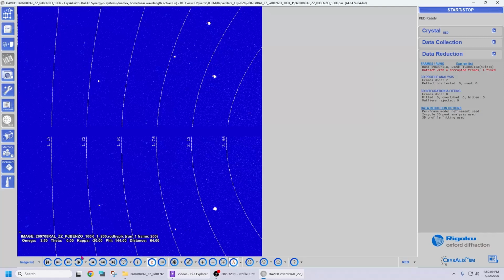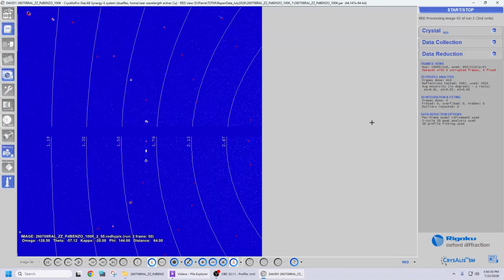So let me first play them as a movie, once again by pushing the movie button at the bottom of the CrysAlisᴾère interface. And you see that CrysAlisᴾère went through all the images just fine without stopping at any one of them. In the same vein, I can now reduce the dataset by going to data reduction and selecting automatic data reduction with current cell.